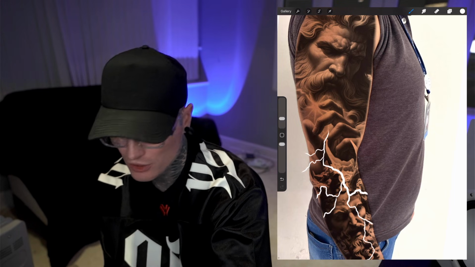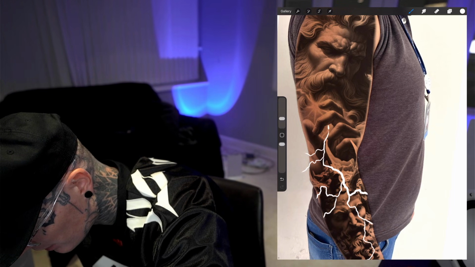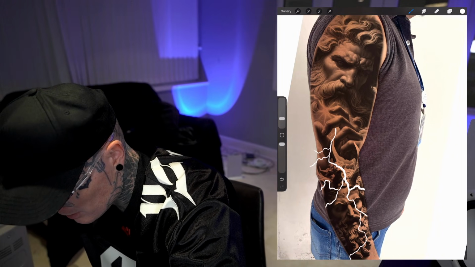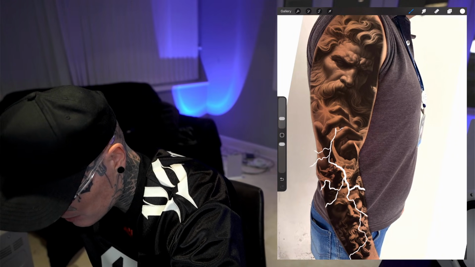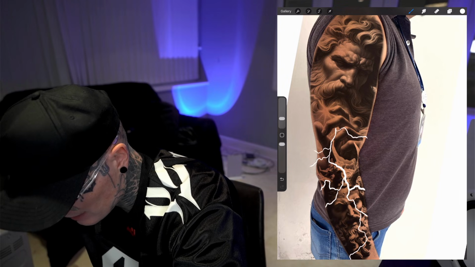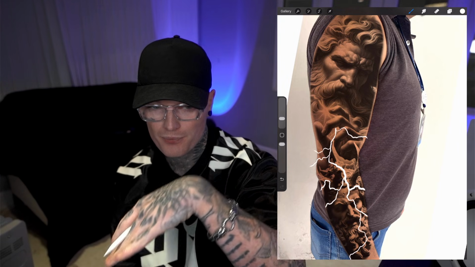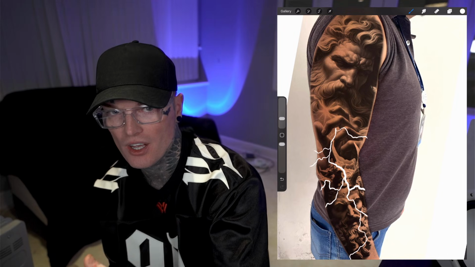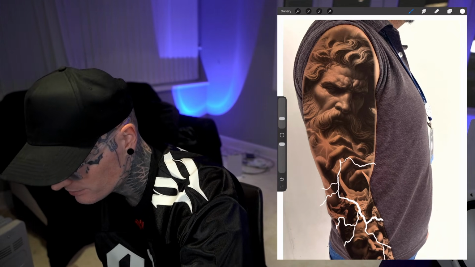I'll show you what it's going to look like after, because when we turn it off, we'll go behind here, come out of this bit, go over this, so it's creating a bit more in and out on the sleeve. It just adds a bit more depth to the piece.